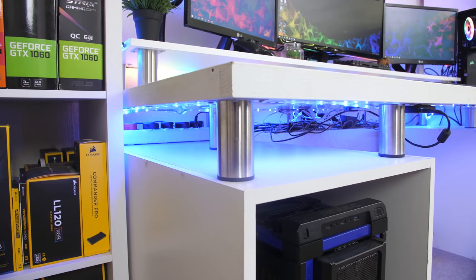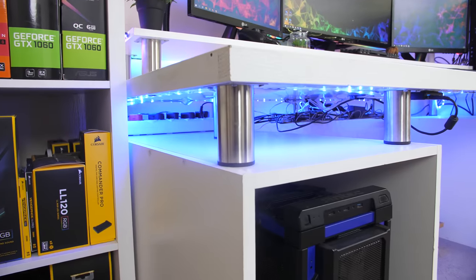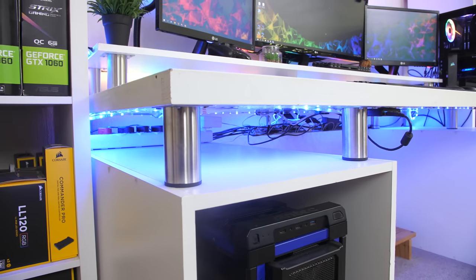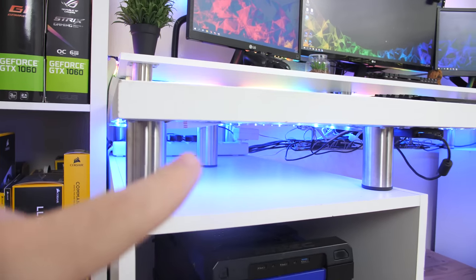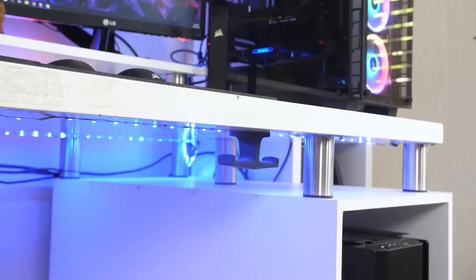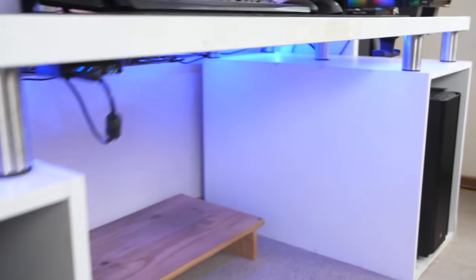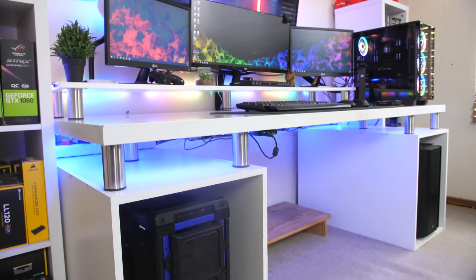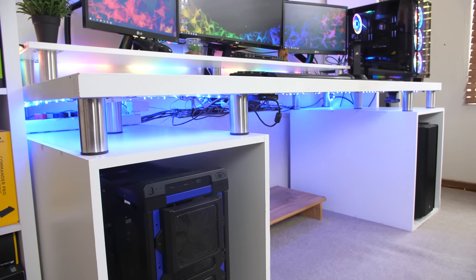Also, I pretty much have the exact same chrome legs that I used for the monitor stand down here, which again, also cheap. I use around five of them, four in the corners, and then one in the middle, just to add a bit more strength to handle the heavy weight of the PCs and the monitors and everything. So it just gives a bit more strength to the desk. So that is pretty much it. So again, it adds a bit more layers just to make it look a bit more interesting.